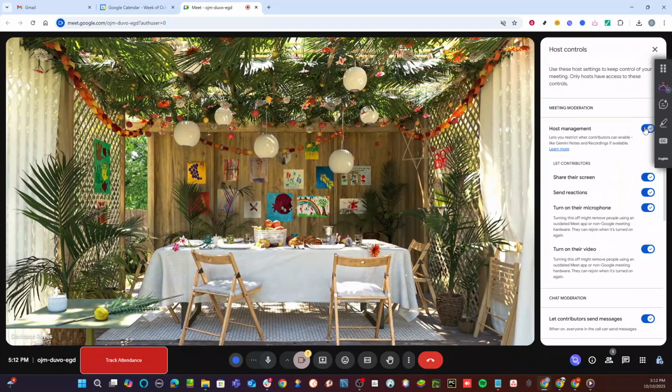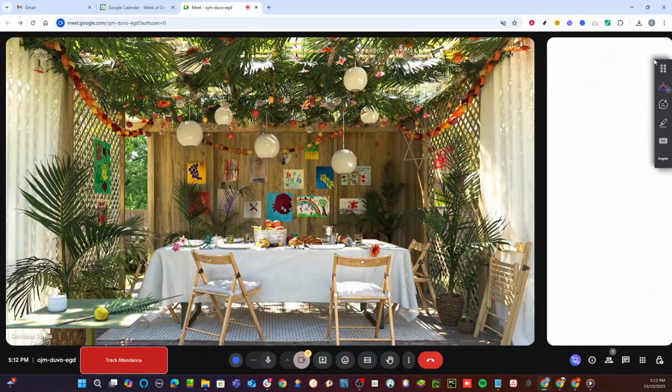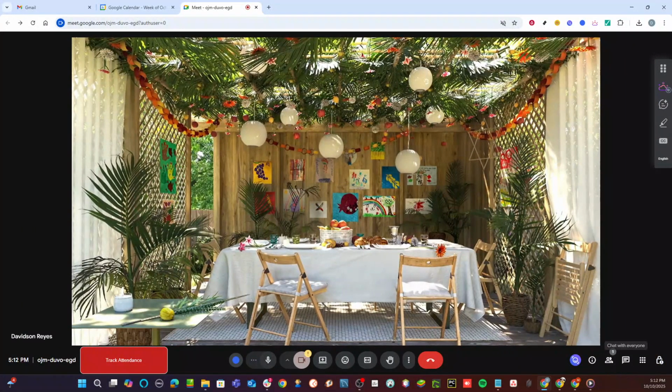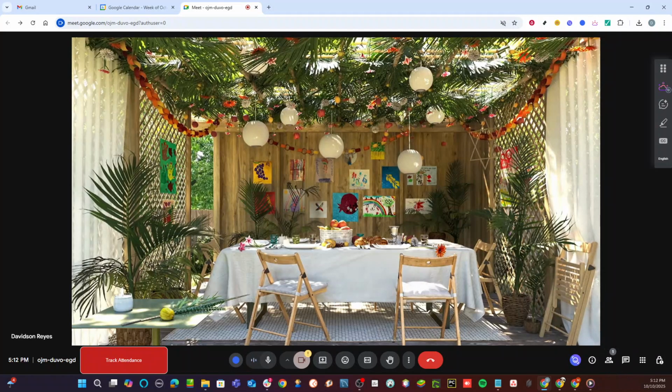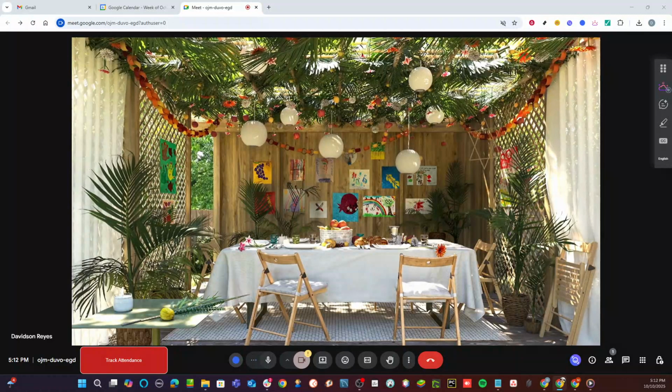With host management enabled, open the People panel. You'll find it by clicking the People icon, which shows the list of all participants in the meeting. Locate the person you want to give control to. If that's you, the host should find your name in the list. Next to that participant's name, click More Actions. This is commonly represented by 3 dots. From the menu that opens, choose Add as Co-host. The participant will immediately gain co-host privileges, which effectively grants them control over key moderation features.